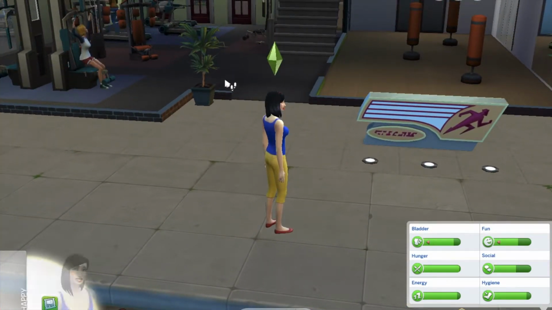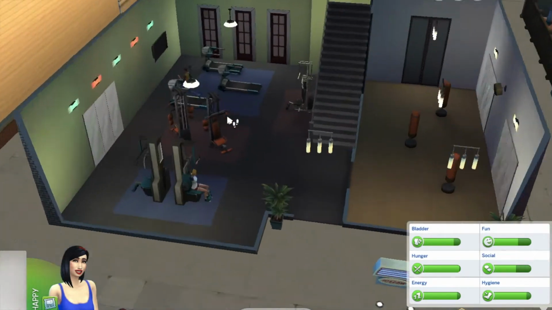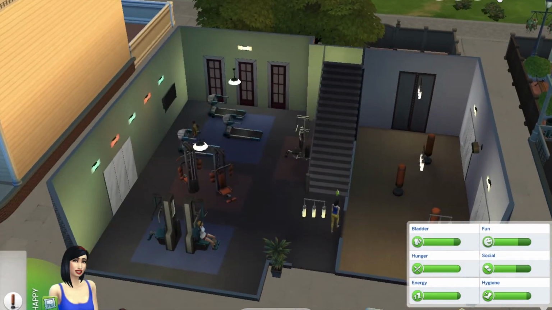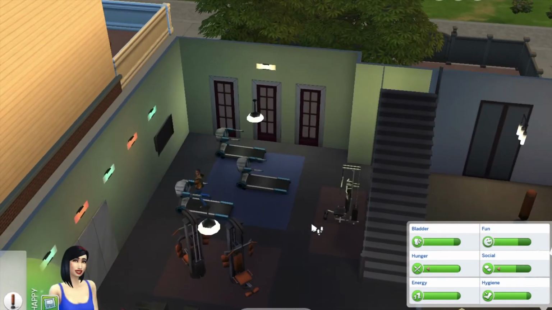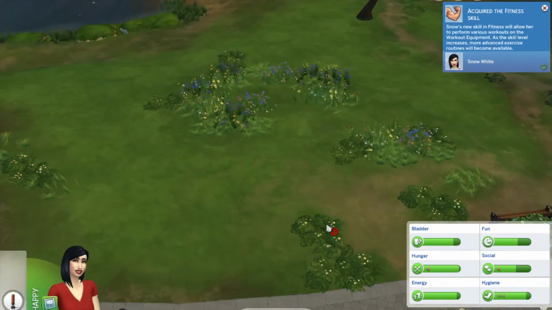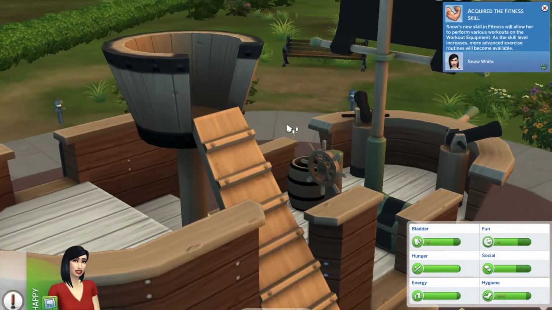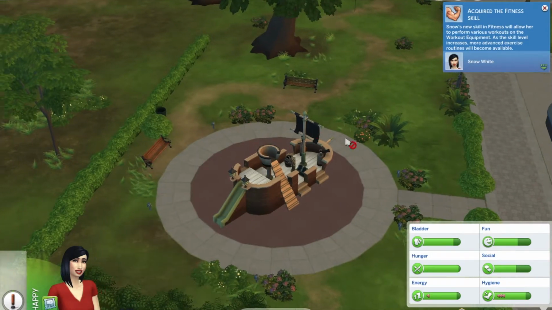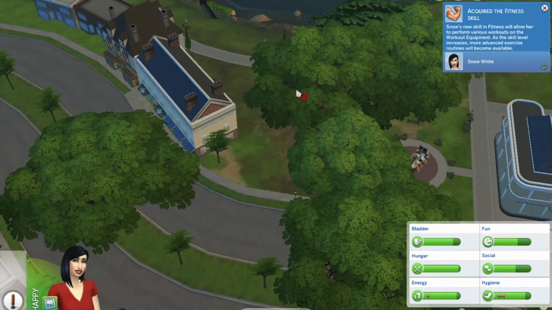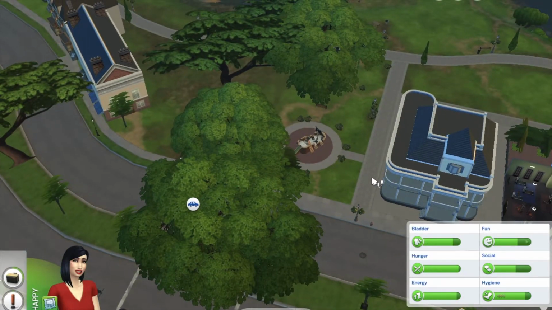Okay, so let's see who's here. Check upstairs. Okay, there are no guys here. She's working out. We do not need her to work out. Check out the park here. Oh my goodness, this would be so much easier if I had my mouse. So far, nobody anywhere.